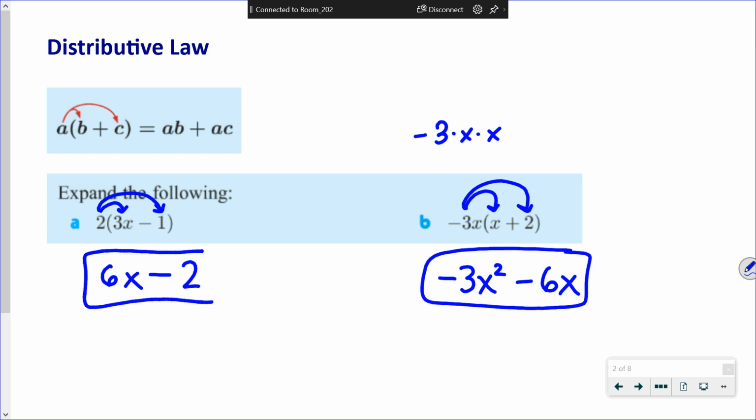All right, so these are our two expanded versions. So we are not solving anything. We're just rewriting the multiplication problem, remembering that parentheses with a number in front like that means multiplication, right? We're rewriting the multiplication, all distributed out.